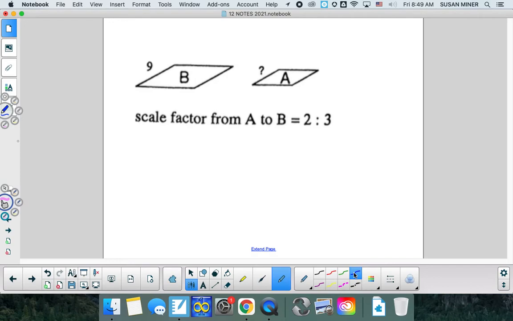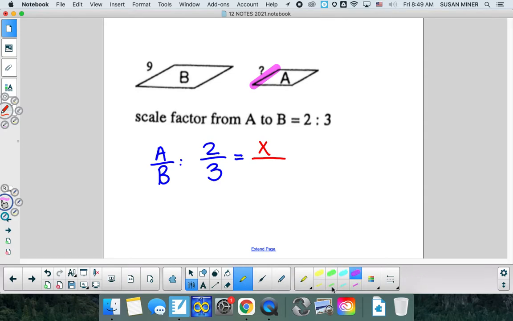This one is set up A to B again, so we're going to set up our ratio A to B. And our ratio A to B is going to be 2 to 3, or 2/3, right? A is 2/3 the size of B. I'm going to set that equal to my side length. A to B, remember. So now I have to look at A first and say, hey, the side length here that's missing is, I just call it X instead of question mark. And then the side length that matches over here is my 9. And so there is my equal ratios.